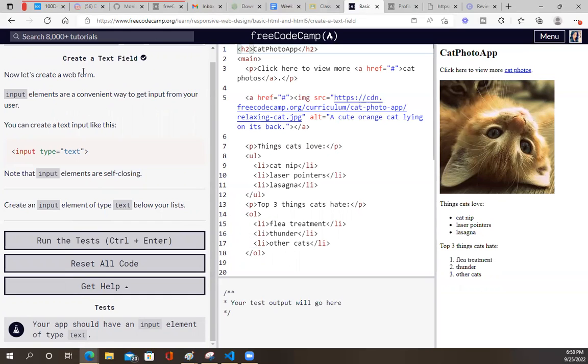Now let's create a web form. Input elements are a convenient way to get input from your user. You can create a text input like this. Input, type, text. Note that input text elements are self-closing. Create an input element of the type text below your lists.